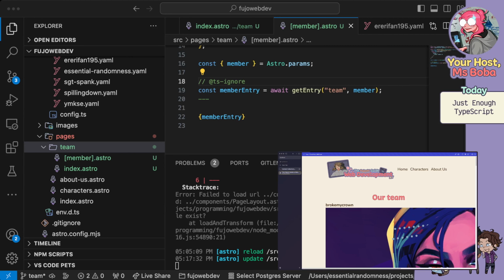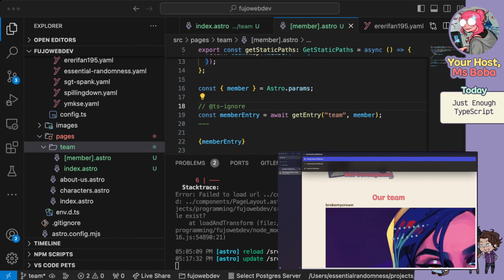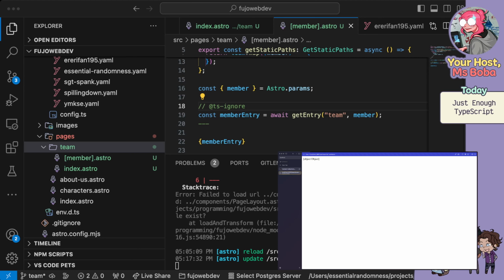So here we had team, and now I'm in the main page, and I'm gonna do essential dash randomness. I'm changing the URL. Well, it's printing object. Can you see it?